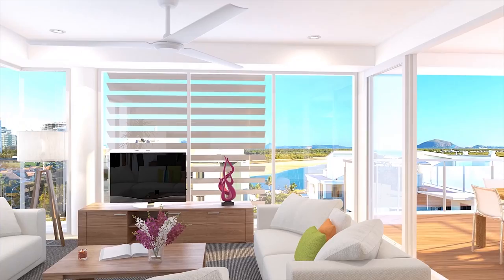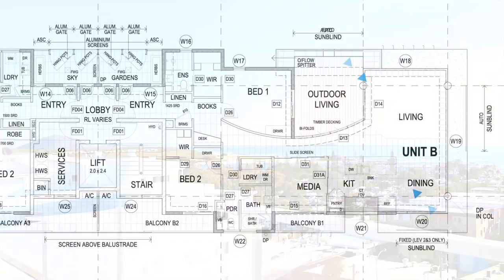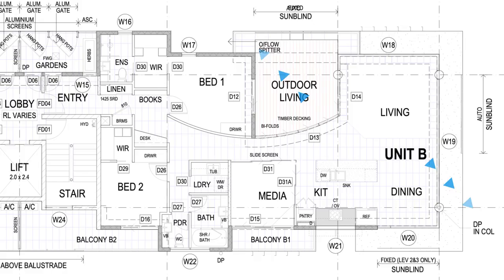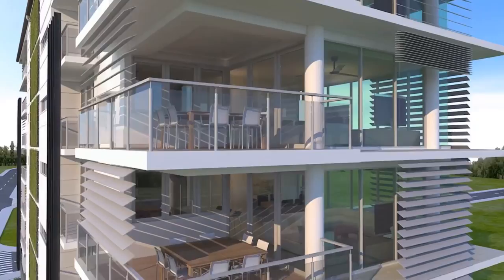With 3 sides open to light and air and generous outdoor living spaces that blur the distinction between inside and out. A gentle nod to the Queenslander is reflected in the solar orientation and crossflow ventilation, in the full height solar and UV rated glass windows with panels of adjustable louvers, in the deep ledges and sun shading that provide shade, and in outdoor living spaces with timber flooring and clever privacy screens.